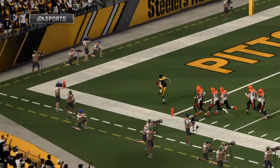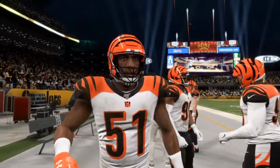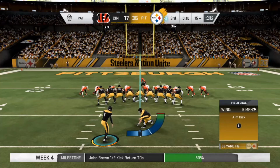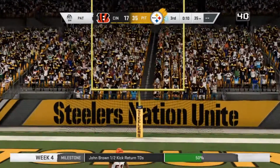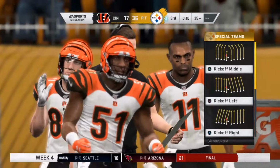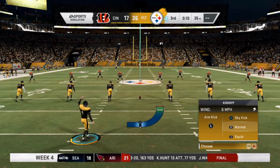I know a lot of special teams coaches, they just want to keep it away from him because that's what he can do. And others have egos that their players can't keep up with. And they say, challenge him, kick it to him. The way he runs as fast as he is, I wouldn't challenge him at all. I'd do everything possible to keep it away. He is just a blur when he gets a full head of steam, and he got a full head of steam there. Zuerlein good with a PAT, and that will make this a 19-point game.